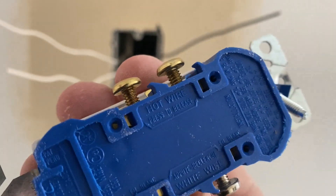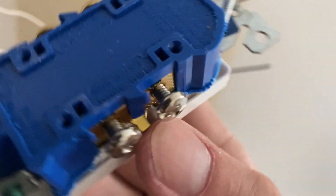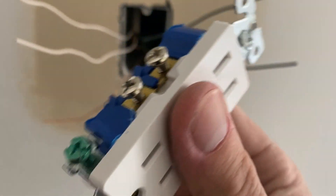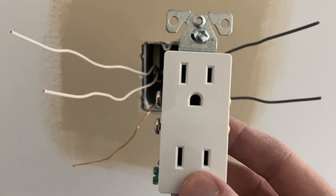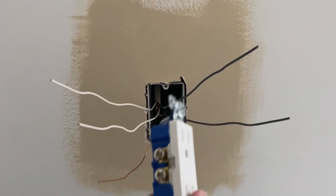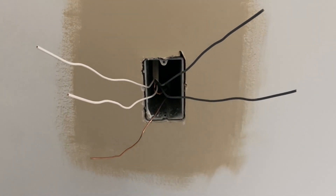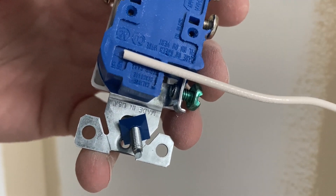The first thing you'll notice is you have two terminals here on the back of the plug for the hot wire and two for the white wire — that's going to be the white wire coming out of the wall. The hot wire is going to be the black wires coming out of the wall, and you're also going to have a ground wire that's going to be that green screw there. I've got everything set up here just like it's going to be lined up on the outlet — white wire on the left, hot wire on the right — and then we'll get ready to set this up for connections.